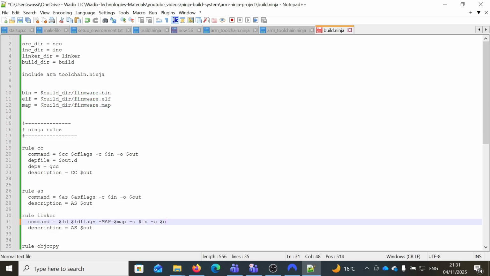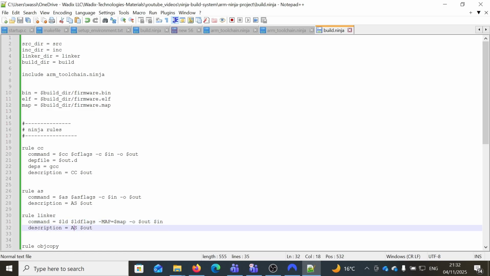Now the outcome will be the final binary. This is to be given by the build statement whenever this linker gets invoked. However, the input objects will need to be provided in this position. And again, LD, and we are done.